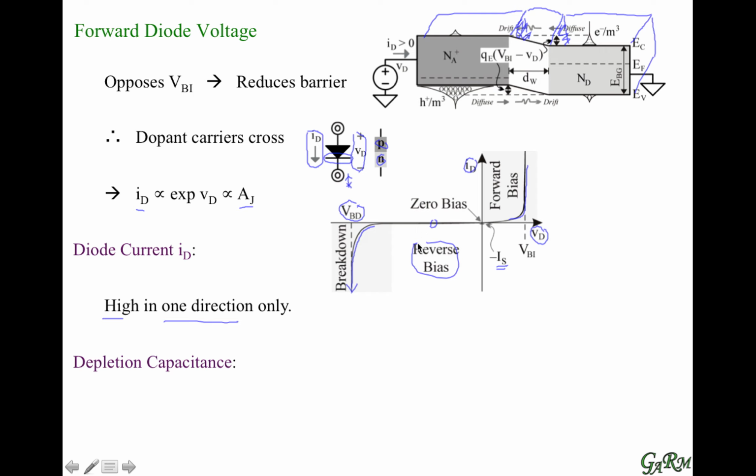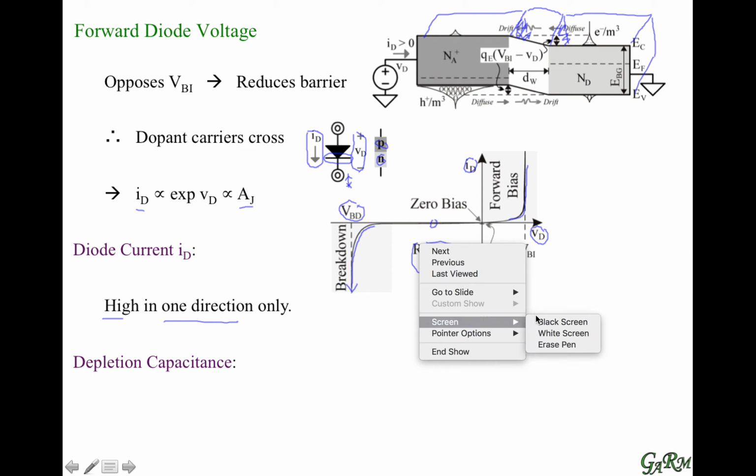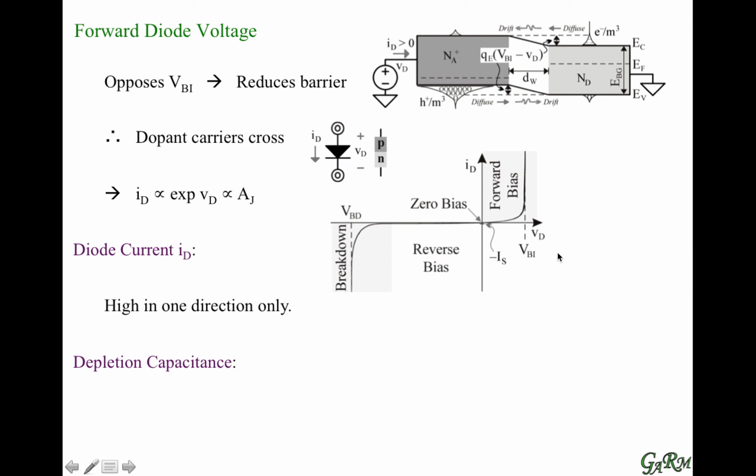Let's talk about capacitance, and let's remove markers here. We see here that we have a depletion region, that is a region that is depleted of charge carriers. And here we have what amounts to a p-type plate, and here an n-type plate. So we have basically a parallel plate capacitor. That capacitance is a function of a couple of things. And again, we're going to draw the third dimension here.